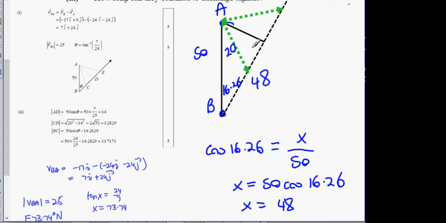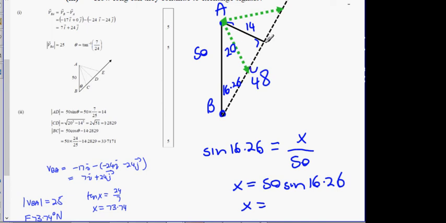Let's see what I should have done now. The 48 isn't actually relevant information at all, because the 20 belongs to the hypotenuse of this right angle triangle here. So what we should have actually done was found the sine version of it. So we're just going to rub this out and put in sine instead, and we'll find out what the other side is. So what's sine? 14. Now we can look at this triangle in here, can't we? Actually, we did need the 48 after all. It's going to come in useful in a second.